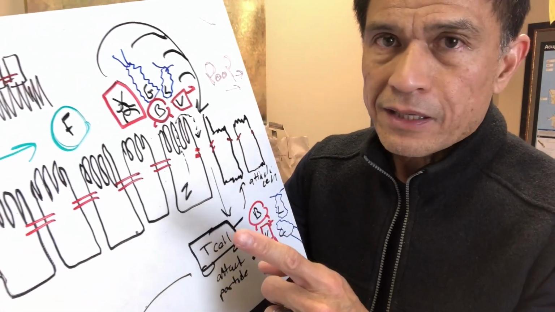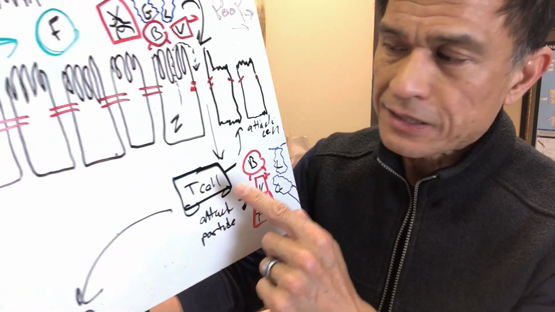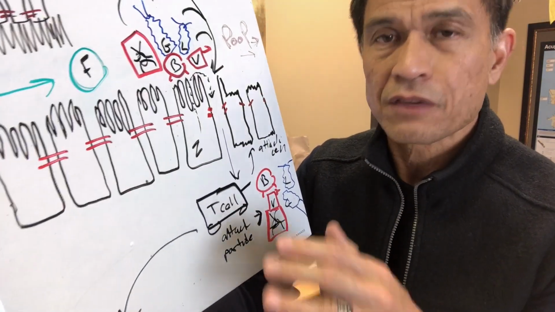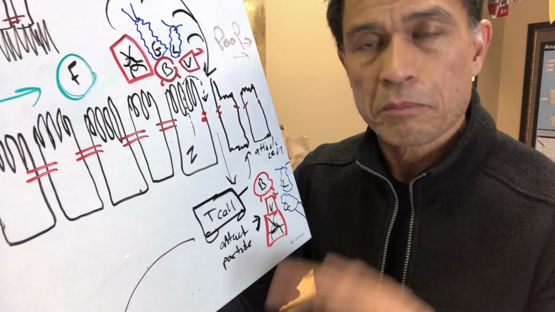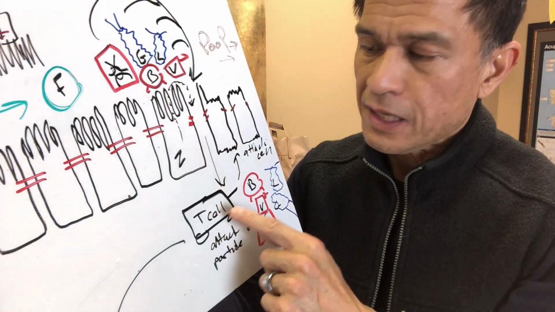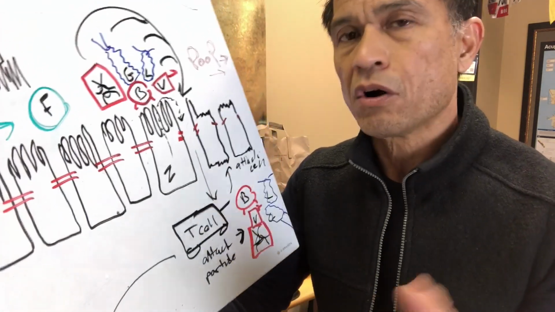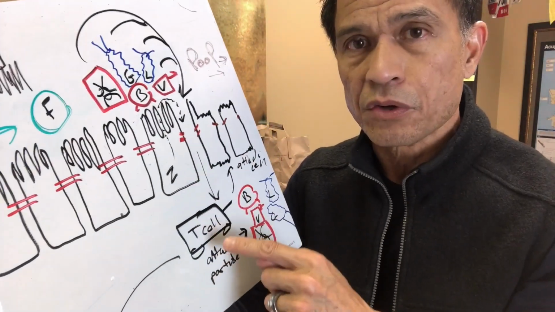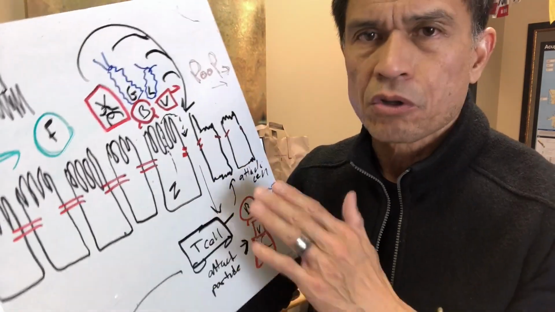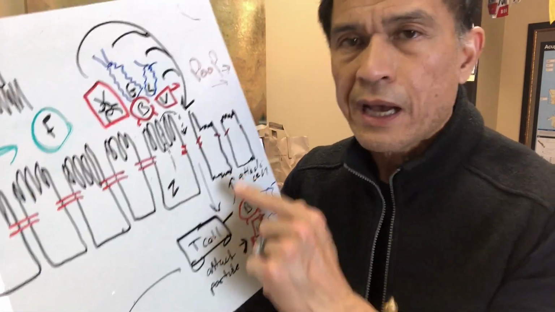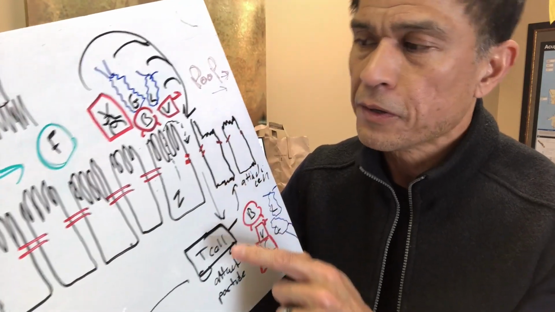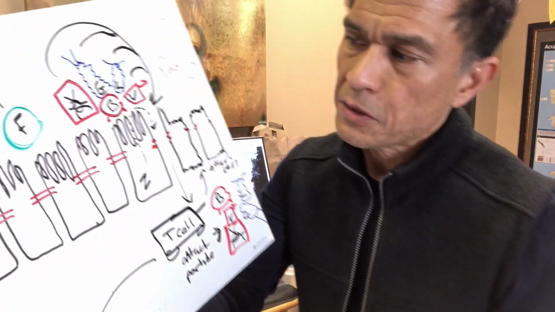The backup is these T cells. T cells are attack cells. They're the immune response cells. They float around the body looking for a fight. They're the bouncers of the body. So when the bouncers find one of these guys, they call out the artillery. They call out for reinforcements. They attack on their own, but they call out reinforcements. Reinforcements are called mast cells. They just alert the entire immune system to attack anything that's trying to get in through the door that's not supposed to be open. Now here's what happens.